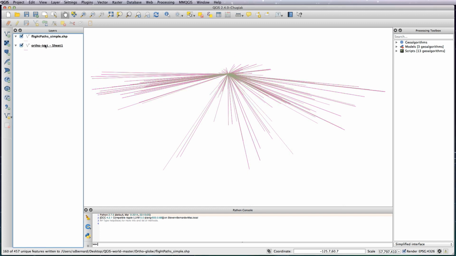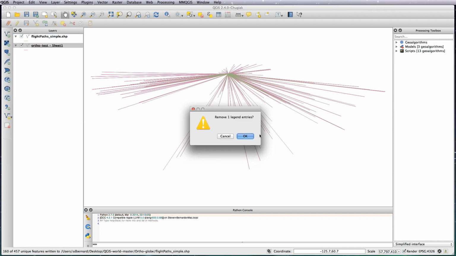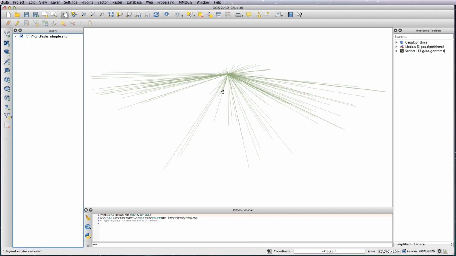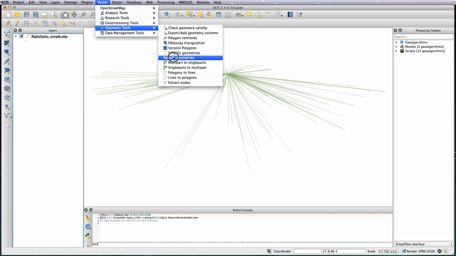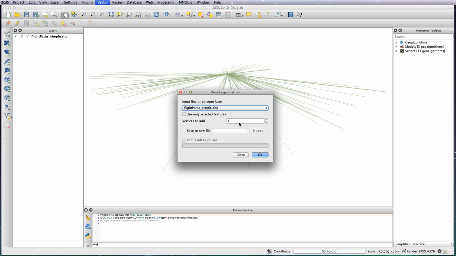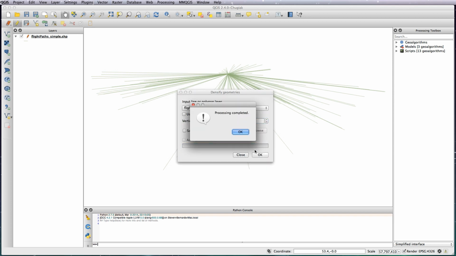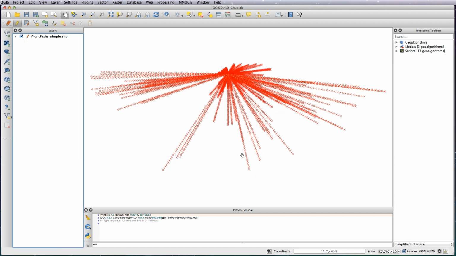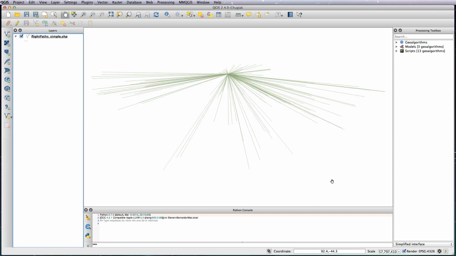And it's added it to the stage here, you can see here. So now I'm just going to get rid of the first one. We don't need that anymore. Now, in order to make these lines bend around the globe, similar to what we did with the grid lines on our globe, we have to densify the points. So it's under vector, densify geometries, and I'm going to add 50. OK that. And there we have, it's added a lot more points onto our path. So save that. Okay, so now we've got our simple paths done.